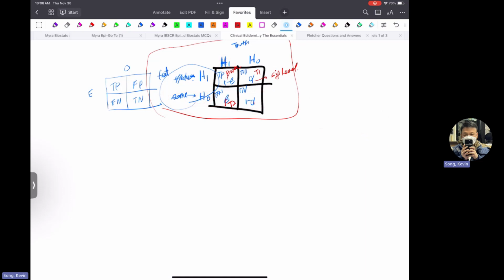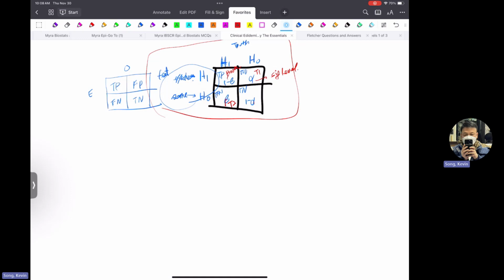Or sometimes they can ask you what kind of error the researcher will avoid. Then you avoid the type 2 error. In other words, the test result comes out as the same, so we are looking at this row. Now the test was avoiding the error, so that means there was no error, right? So then the truth is also H0. Okay, so we can deduce it from the question vignette. That's how I do it.